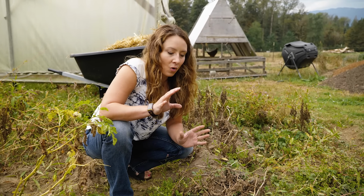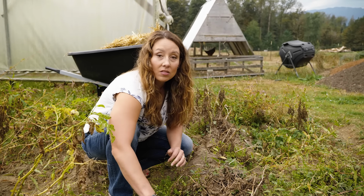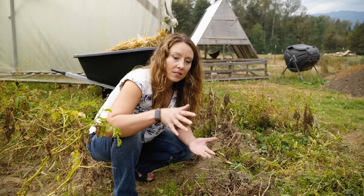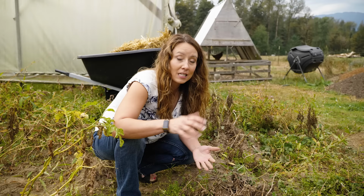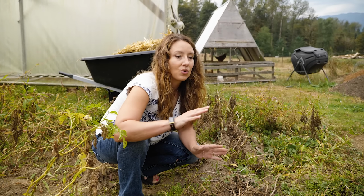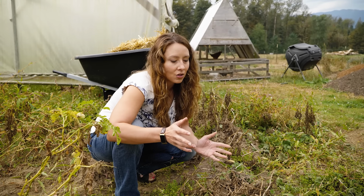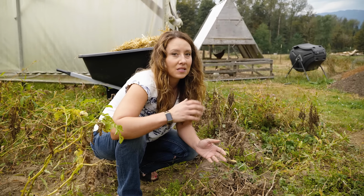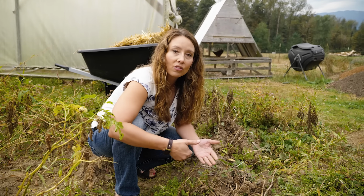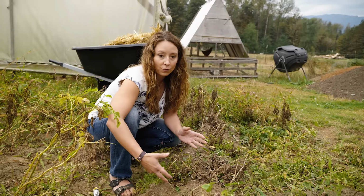But if you have where you have really deep frosts where the ground freezes well beneath the surface and stays frozen, and or you get massive amounts of snow that's too deep to dig through and it doesn't melt, it just stays all the way throughout the winter, then you probably wouldn't want to do this with the majority of your harvest because you're not going to want to come out to harvest your potatoes and be digging through massive amounts of snow, and or if the ground is froze too hard to get through it. And if the ground freezes too deep, it's going to actually freeze the potatoes.